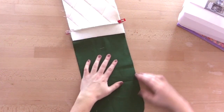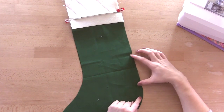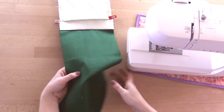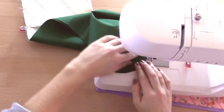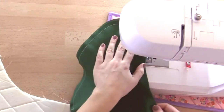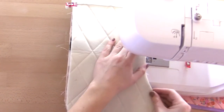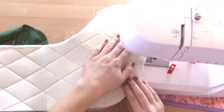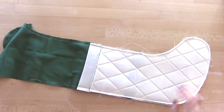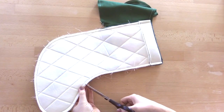Now when we sew these right sides together, we're going to leave a gap for turning. So the gap will be in the lining, just off to one side, just before you hit the heel. So you'll leave a gap about here of 10 centimetres. Once that's sewn, you can put a few little snips just in this curve of the outer and the lining, and that will make it a little bit easier to turn out.